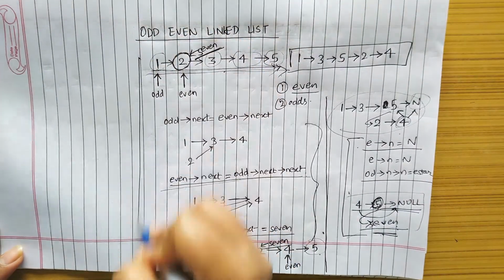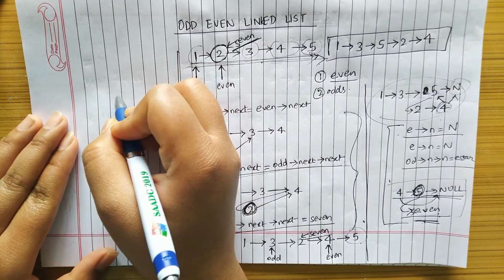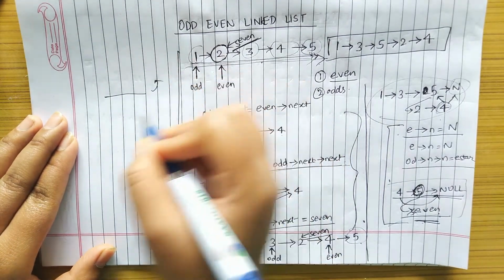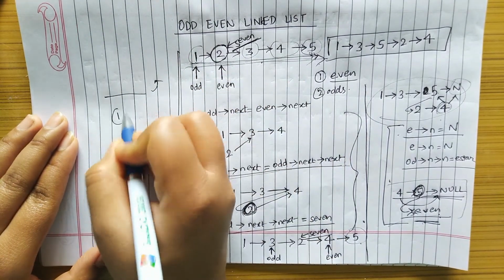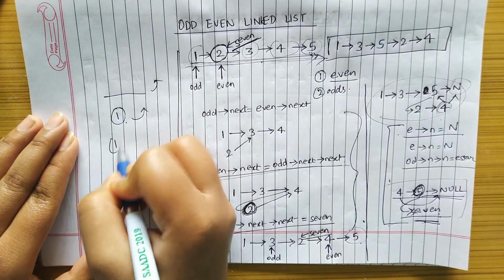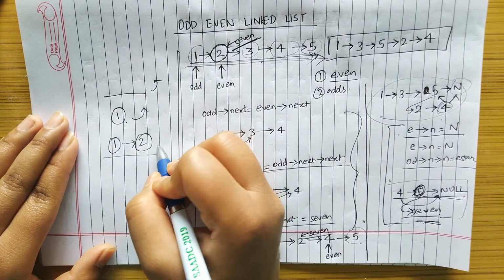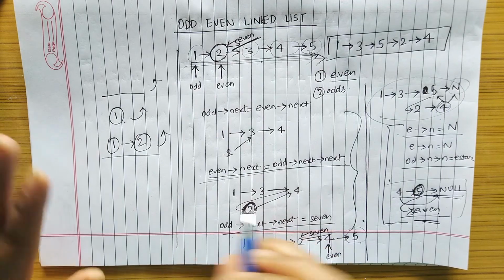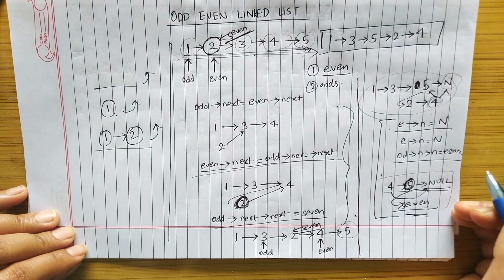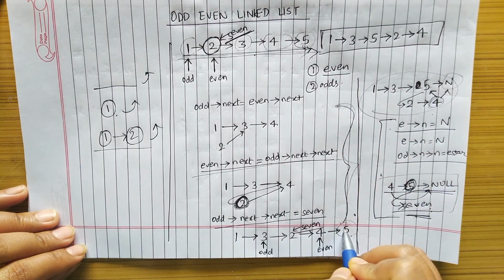And besides all of this, there are the edge cases. If the linked list is empty, then we just return. If only one node is present in the linked list, then we simply return, we do not do anything. And if only 2 nodes are present, in such a case also there is nothing that we need to do and we just return the head of the linked list and it's over. So I hope you understood the main logic behind this problem, and let's check out the code now.